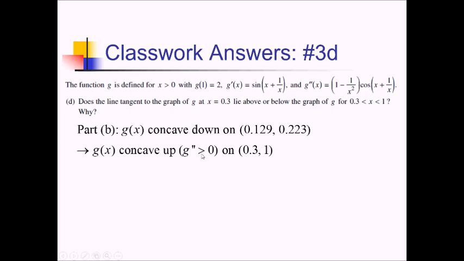So what this tells us, since we are concave up on the interval in question here, our tangent line is going to be underneath the curve. This is just known that your tangent line is going to be below if your function is concave up. Because if you think about it, concave up, that's like an upward facing parabola, and then your line always has to fall under it if you're hitting it in just one spot. So there we go.